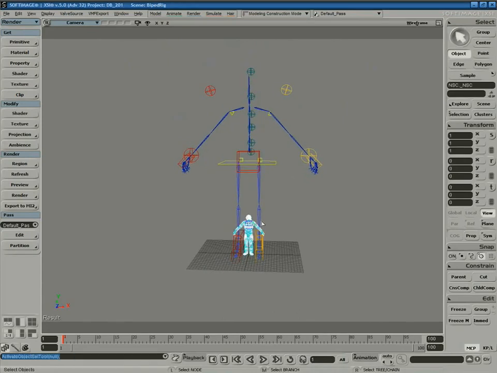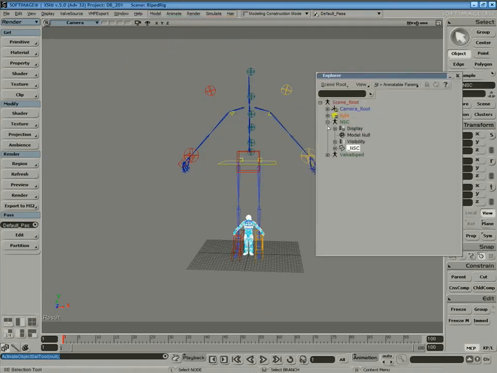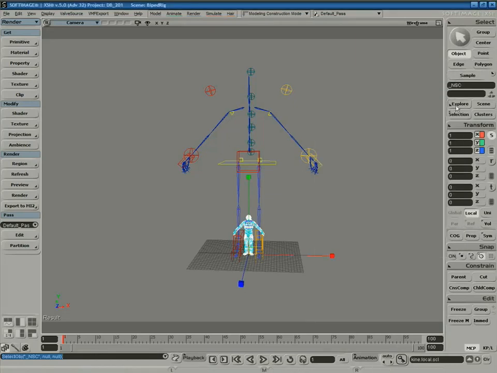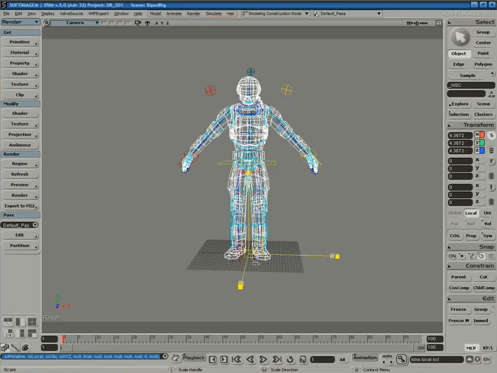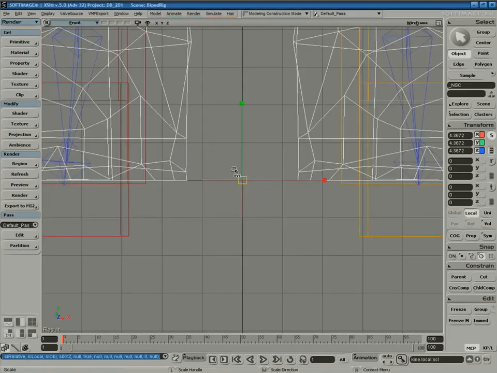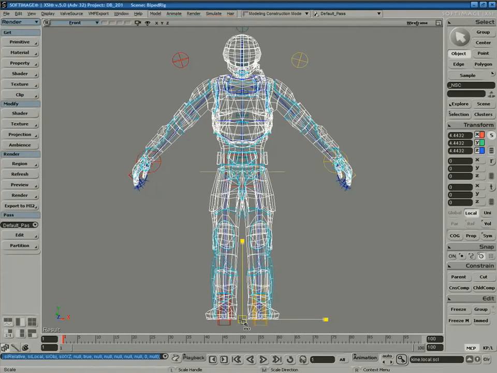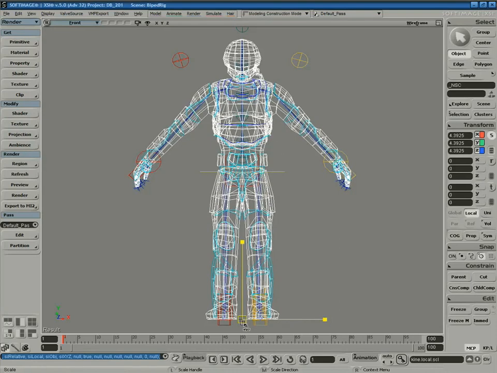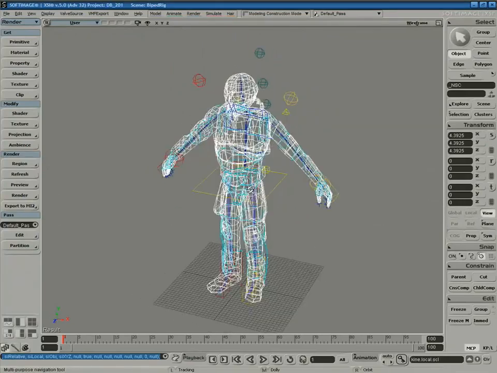To scale our guy up to match, press 8 to bring up the Explorer, S for Scene, and then F to Find. Then we're going to cut the model and erase the parent, X on your keyboard to scale, and we're going to scale our character uniformly from the center to just about match the proportions of the Valve rig. Switch to the front view, press G to turn off the background grid, and look for a scale that matches the rig. It may help to switch to a user view and spin around, checking areas like the hands to ensure that they're lining up.